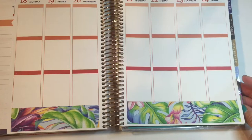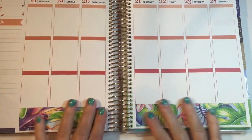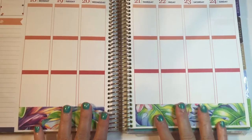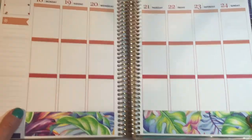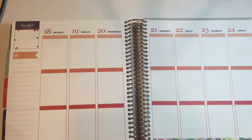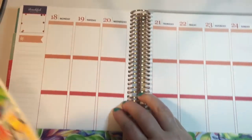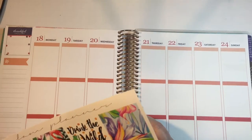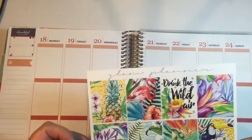Okay, that washi is gorgeous, guys. It's just so pretty. And of course, her washi is matte and the rest of her stickers are glossy. So, so pretty. I'm always trying to decide what I want to do where, but I really want this and the washi to be the spotlight. I want it to be functional, but I want it to be really pretty too. I think these stickers deserve it.